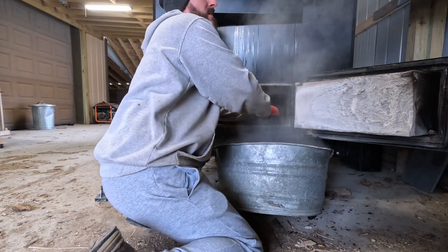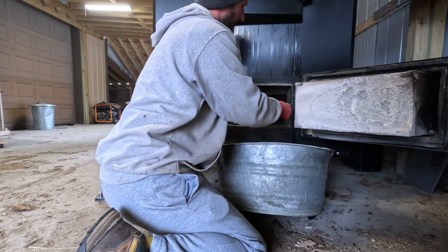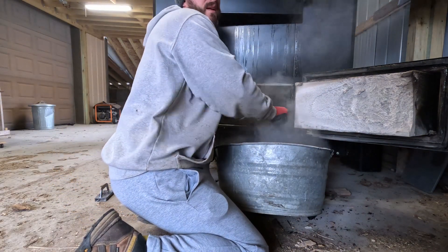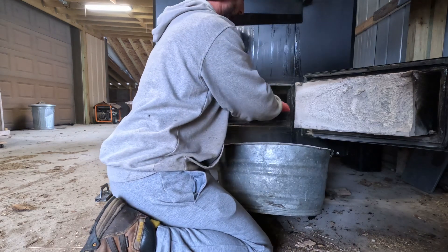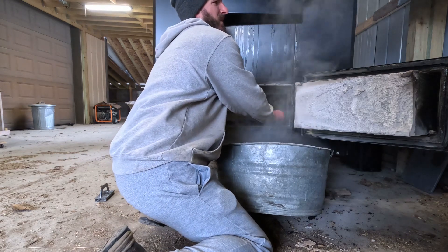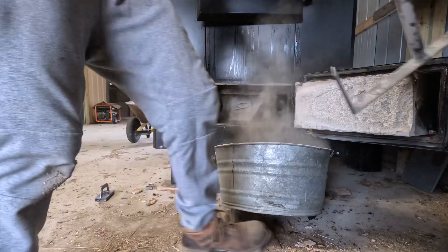Now I'll go all the way to the back again, lift it up so it's elevated, go to the left because it kind of goes back and down, then pull forward to the right. There's more fly ash — I'll do this a couple times just to make sure I get as much as I can. Looks like I got most of it. Go all the way to the back just to make sure. Okay, that's it for that tool — put that back.